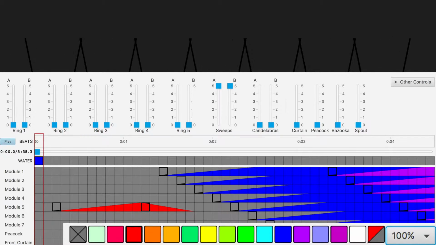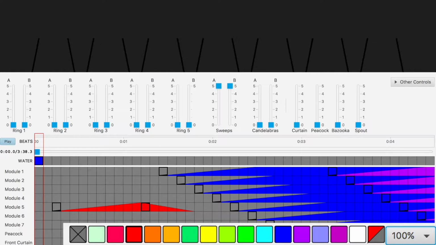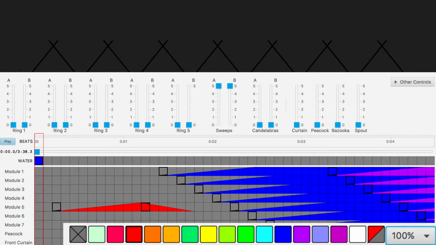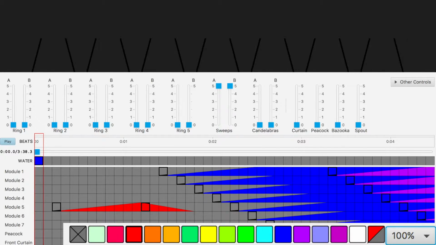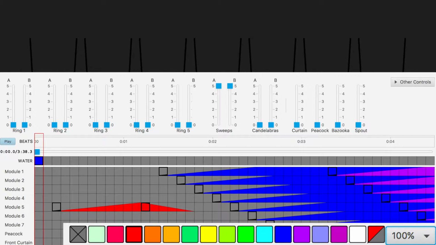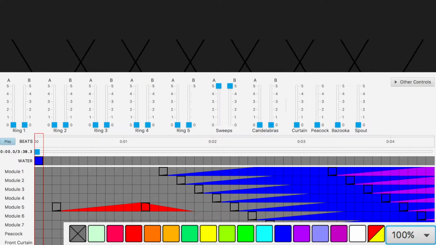We're going to go ahead and change that to red, because we want to go from a red to, let's say, yellow, because we just talked about that. So we need to crossfade from red to yellow. Well, I need to choose the color that I want to crossfade to on the system here. So you'll see that box is still blank. I'm going to go ahead and go over to yellow, and I'm going to right click. You'll see that the triangle in the box on the right changed to yellow.